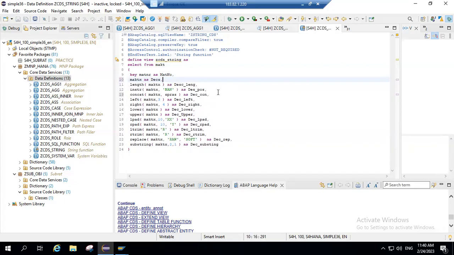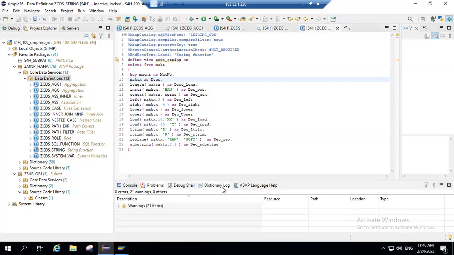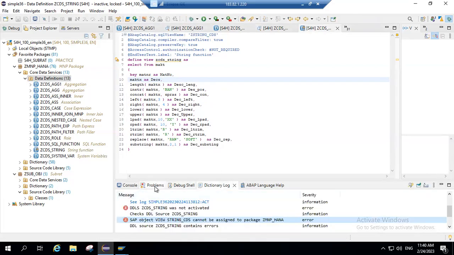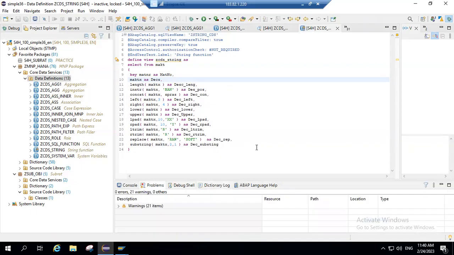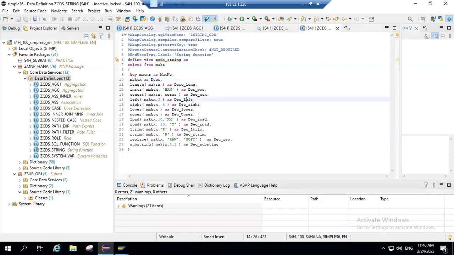Then what is the issue? Warnings only. Let's try activate. Okay, now it got activated.